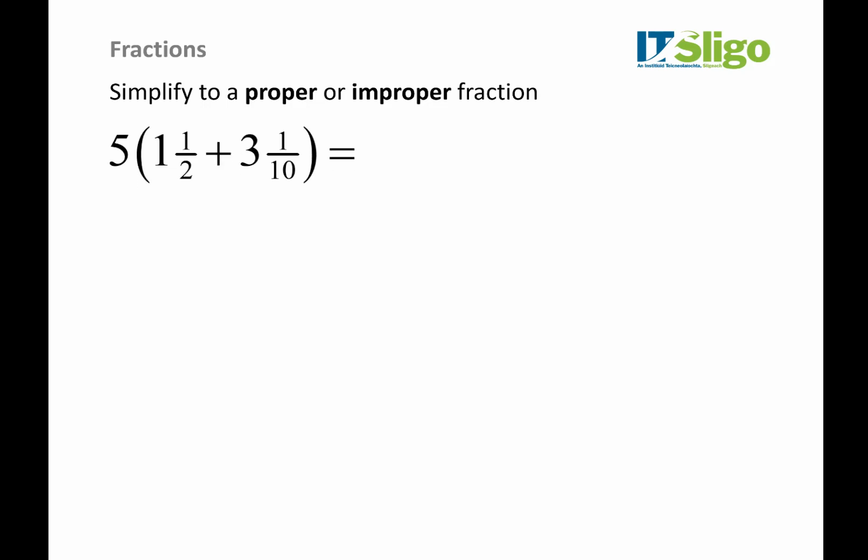This example, guys, again, we have BODMAS. We have a bracket, we have 5 multiplied by something in the brackets, and inside the brackets is addition. However, we have mixed fractions. Can't work with them. So our first step, guys, is to change them into improper fractions before we do anything. So 2 by 1 plus 1, this gives me 3 over 2. Multiply those, add that. 10 by 3 is 30. And I add 1. That's what gives me my numerator.